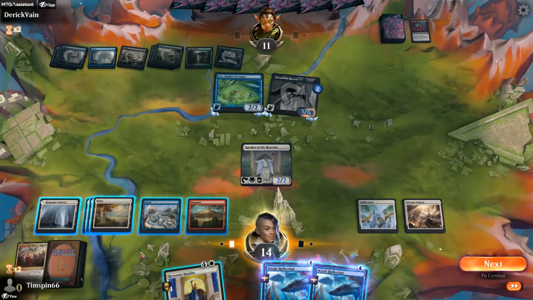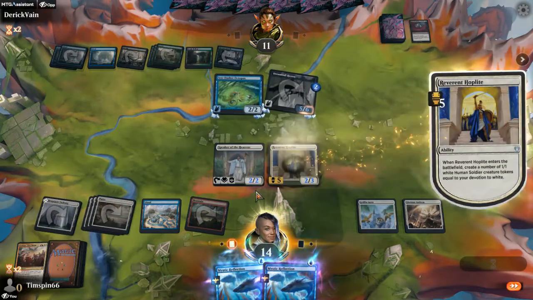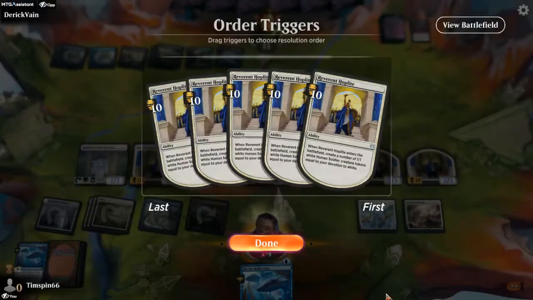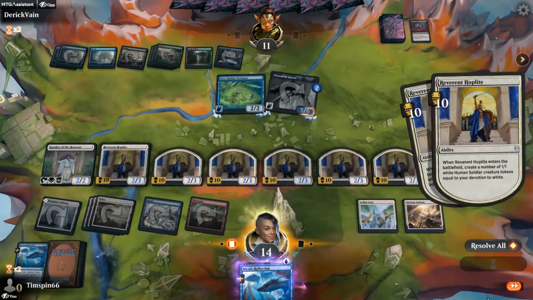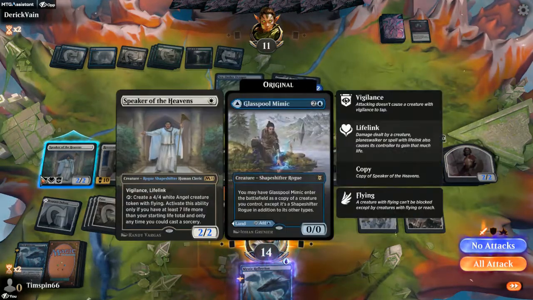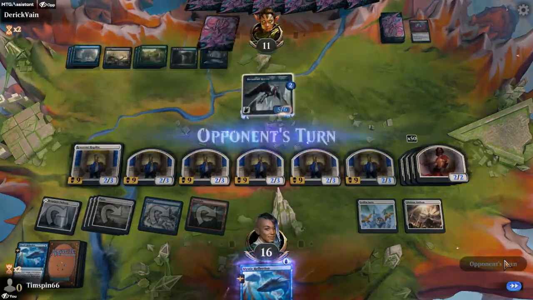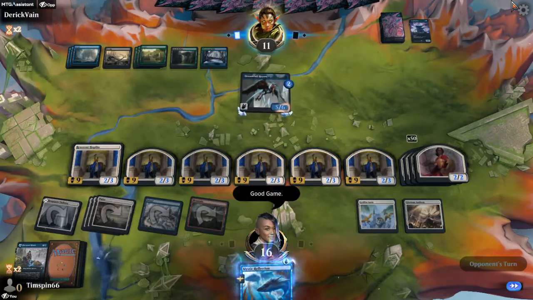Okay, here goes. Now let's see. Yep. Hit the stop button here. Throw a pop light. Okay, let's make some tokens. And that should be the game. Come in and attack with the speaker. Take out their creature and give us some life. Unless they have a sweeper here, it's over. Either way, it's a good game.